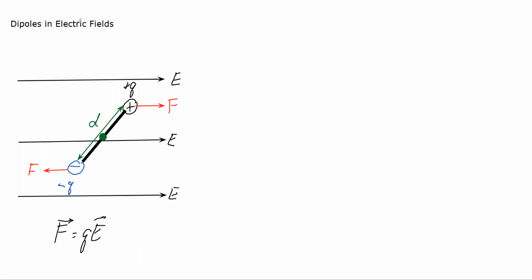So you get two torques. You get a torque from the positive charge, and you get a torque from the negative charge. So I'm going to add these together. Now those two torques are both going in the same direction, right? This force is creating a torque that will cause this positive charge to go in a clockwise direction. This force creates a torque that will cause this negative charge to go also in a clockwise direction. So we're going to see this overall clockwise direction here. So these two torques are complementing each other.